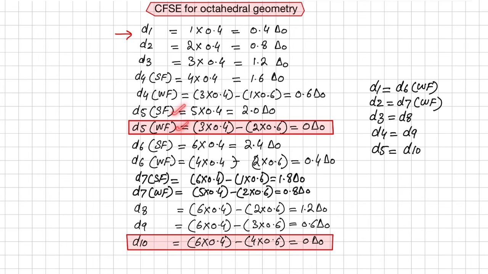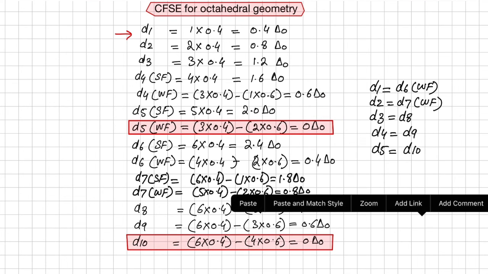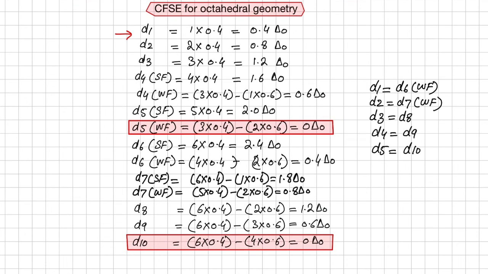Similarly, the D5 system contains two cases, strong field and weak field. In case of strong field, the value is 2.0, which is the highest compared to D4 strong field and weak field, D3, D2 and D1. Whereas for the D5 system with weak field ligands, the overall value is 0. This 0 indicates that D5 systems like manganese, technetium and rhenium have half filled orbitals. They don't make complexes, and we don't see their complexes so often in coordination chemistry, because these elements are already stable due to their half filled orbitals, so they don't get into the hassle of making further complexes.